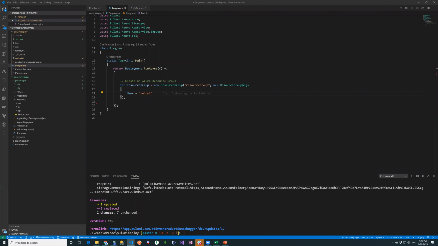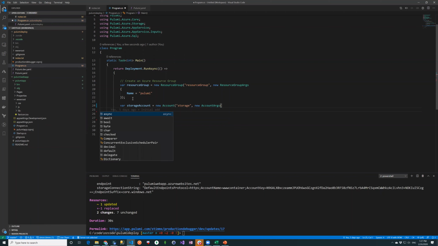So what we're going to add on to that is a storage account. This is going to be somewhere where we're going to store a couple of files. We'll just type this one out so you can see how easy this is. So we're going to do a storage account, and we're going to do a new account. I'm going to call that storage, and we're going to provide some arguments for it here. Account args. So you can see this is just standard C# code here.